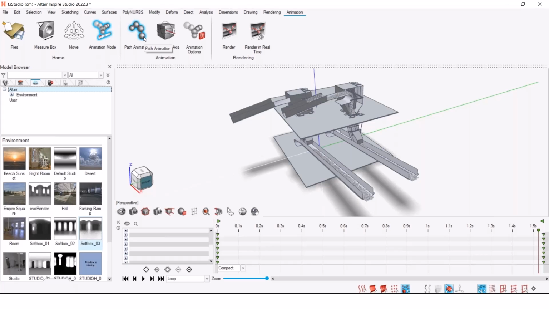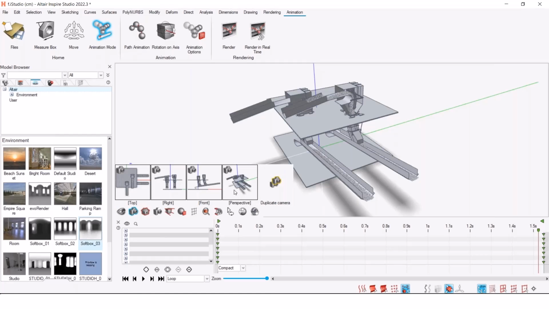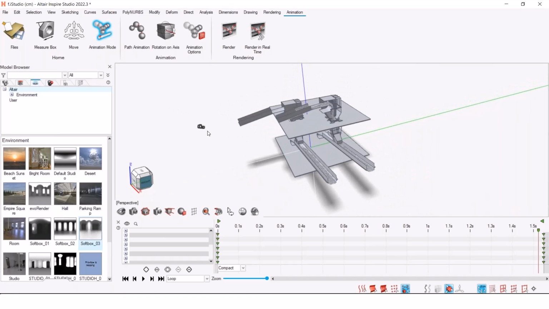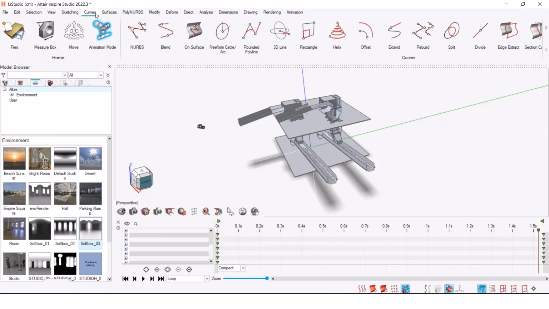The simpler one would be with a path animation, is how it's set up for the off-road mobility track. So if we create an additional camera, so we have a list of cameras over here, we can duplicate the one we're on at the moment. And then if we go back into perspective, we see our camera here, the one that I just created, little camera. You can change the position, move it around, and so on. But the way that you could potentially have the camera move around the object is you could draw with the curves tool or the sketching tool a curve around with whatever path you want. Could be like always on the same plane or going downwards, for example.